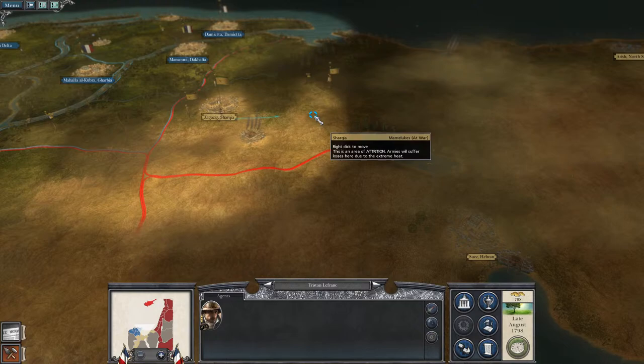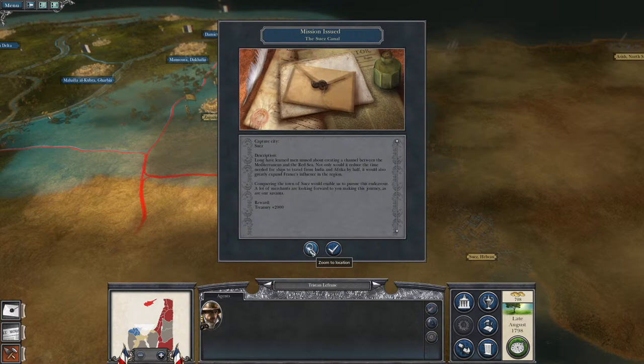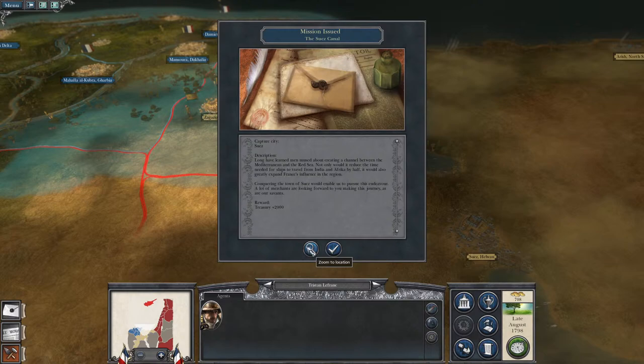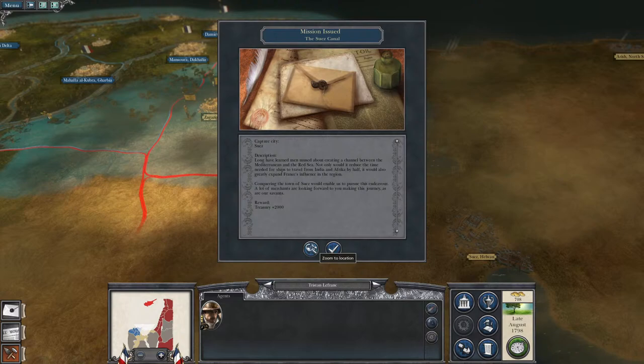Mission issued, the Suez Canal. Capture city Suez. Long have learned men mused about creating a channel between the Mediterranean and the Red Sea. Not only would it reduce the time needed for ships to travel from India and Africa by half, it would also greatly expand France's influence in the region. Conquering the town of Suez would enable us to pursue this endeavor. A lot of merchants are looking forward to you making this journey, as are our servants. Reward treasury plus 2,000. Suez.